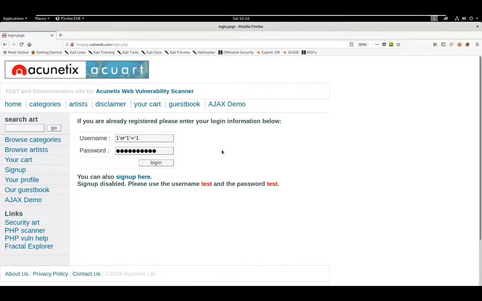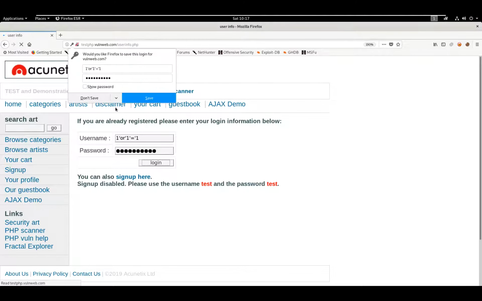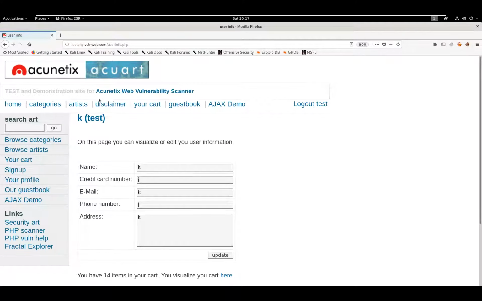What happens in authentication bypass is, let's say you do not know the credentials, but you still want to gain access to the system. You still want to log in. So how are you going to log in without knowing any username or password? That's the thing here. Let me click on login. I have successfully logged in. As you can see, it is now giving me an option to log out.